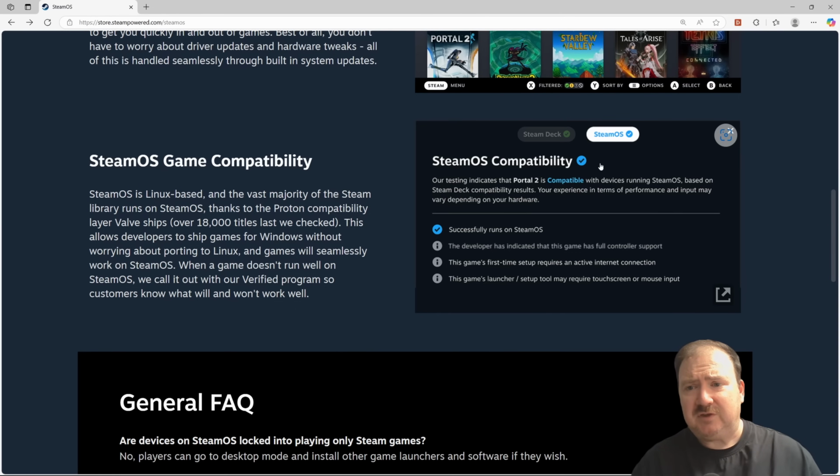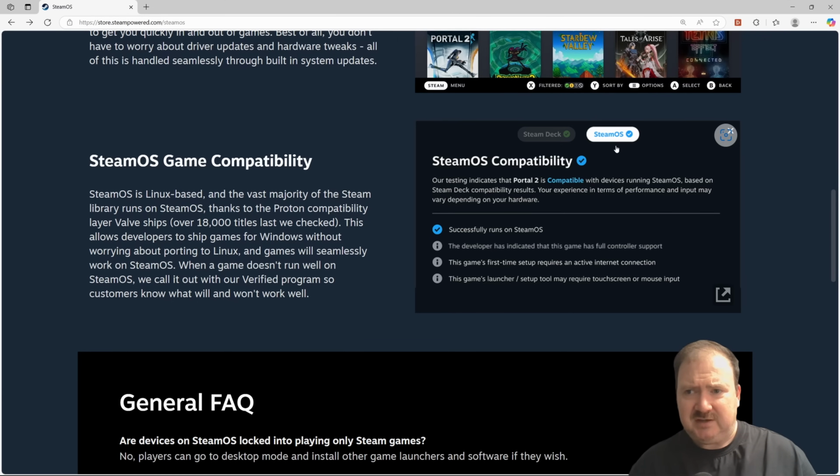If the game developers see the value in getting the SteamOS verified tick alongside their game, then that could actually drive a lot of game companies, and particularly those ones that implement those kernel level anti-cheat software solutions for multiplayer gaming and so on. It might just encourage them, seeing that there's more handhelds using SteamOS.